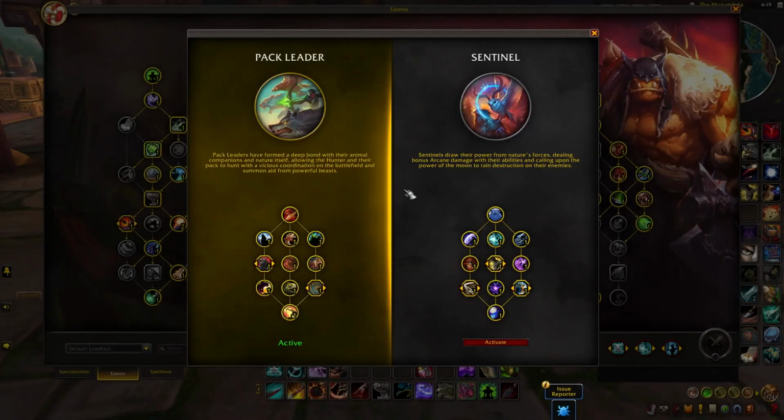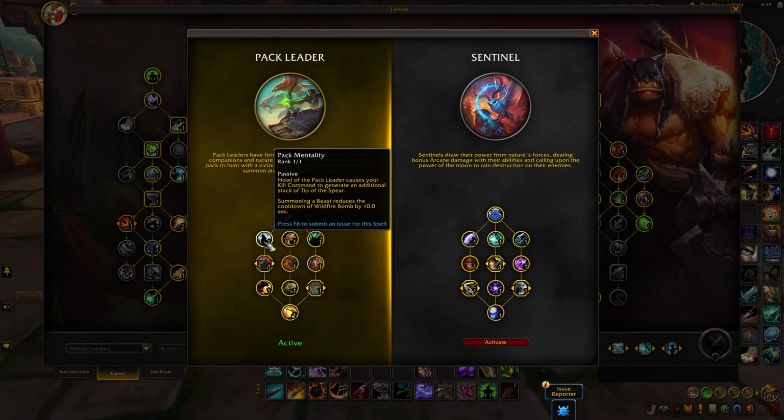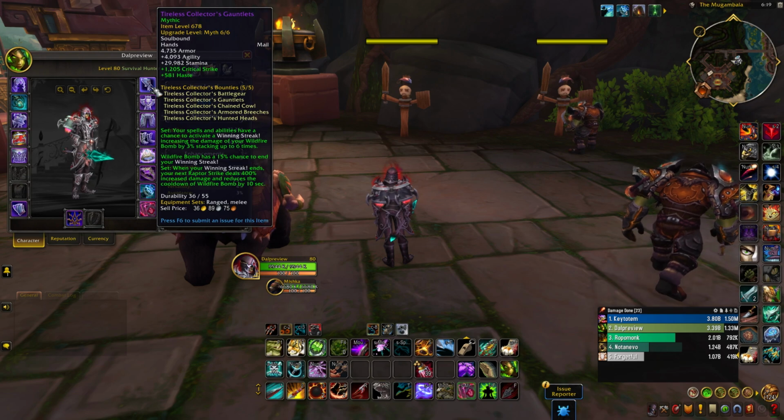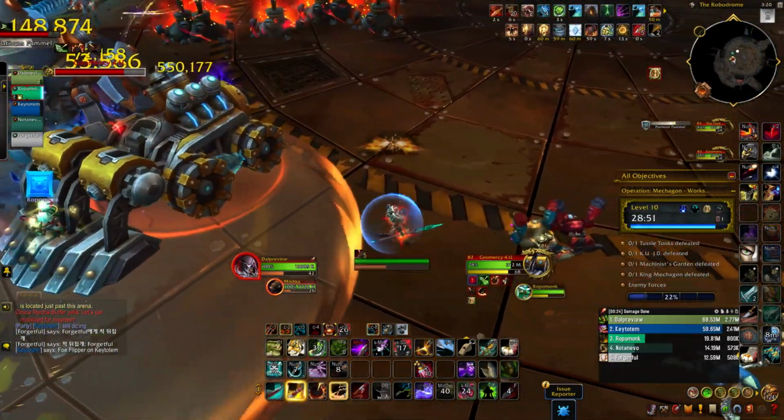Outside of this, Survival Pack Leader does see a couple changes to it. Shell Cover, like Beast Mastery, does see a higher threshold for health and a shorter cooldown, which is all really, really good. Pack Mentality does technically give you a shorter cooldown of Wildfire Bomb, but with a new change to the Survival tier set and how you can buff up the damage of your Raptor Strike, but also reduce the cooldown of your Wildfire Bomb, I think that ends up supplementing that, so it doesn't really feel like you're losing out on uptime of Wildfire Bombs anyway. But overall, Hunters feel pretty good to play.